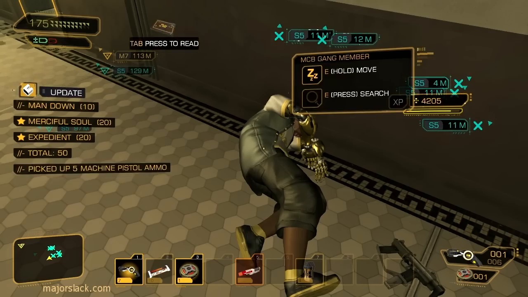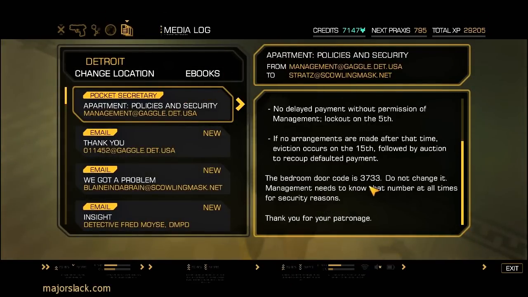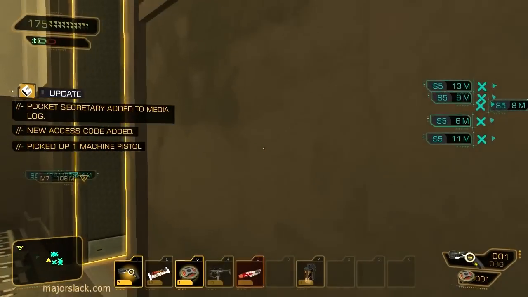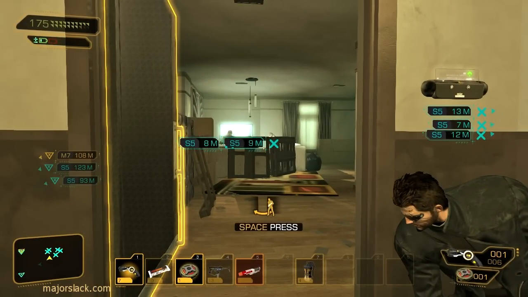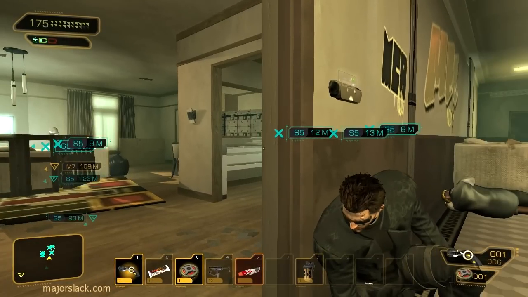You got a pocket secretary who gives us the code to Double T's bedroom. Right? And there's the code right there. 3733. And we'll take your machine pistol. And the other guy that was with you walked into here and he's in the kitchen. He's going to come out of the kitchen, walk over there, look at the TV a little bit, walk back into the kitchen. And when he does so, that's our golden opportunity to take him out.